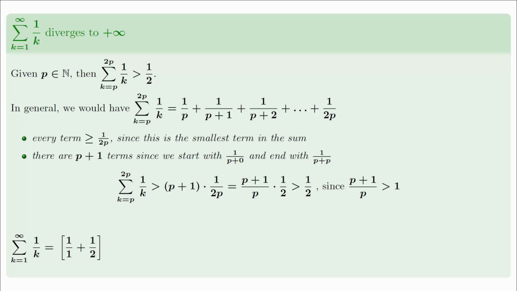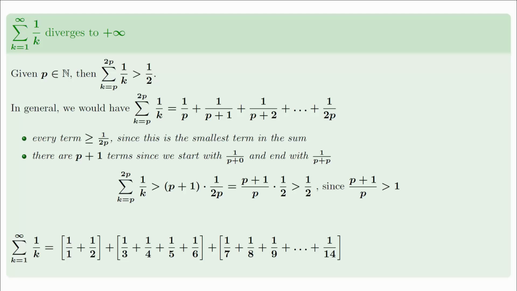Now we start the next term in the series, that would be 1 over 3, and that has p equal 3, 2p is 6. So we take the reciprocals 1 over k, starting with 1 over 3 and stopping with 1 over 6. We bracket that. Now we go to the next term in our series, 1 over 7. That sets p equal to 7. 2p is 14. We bracket and add the numbers from 1 over 7 to 1 over 14.